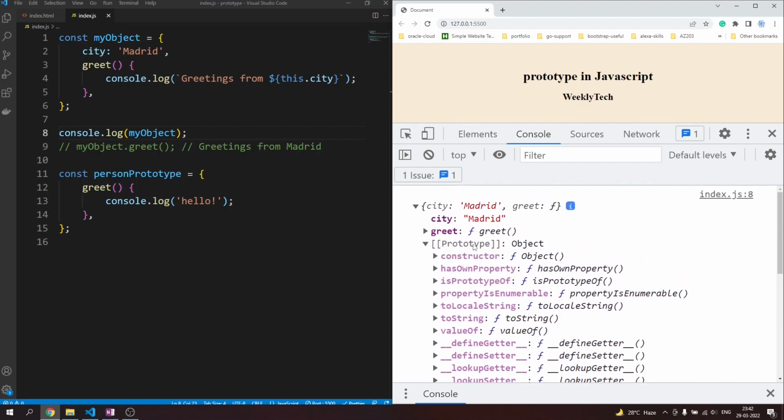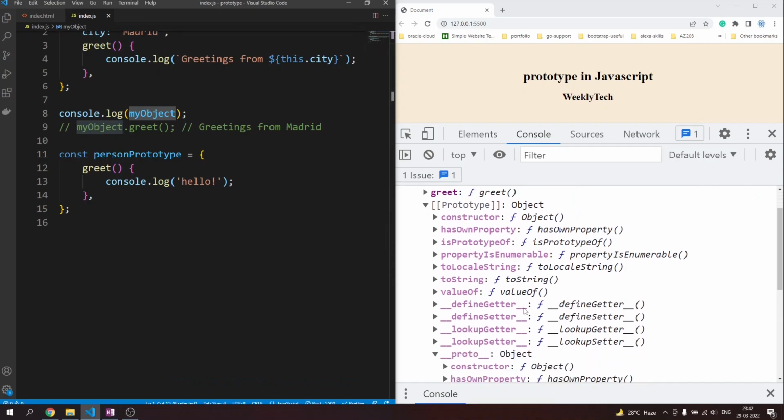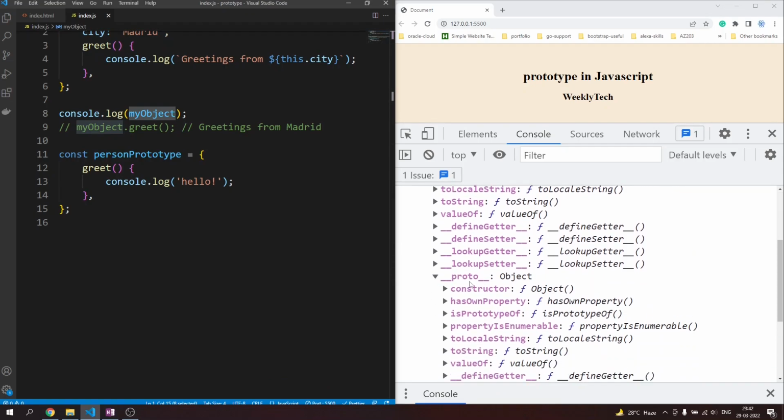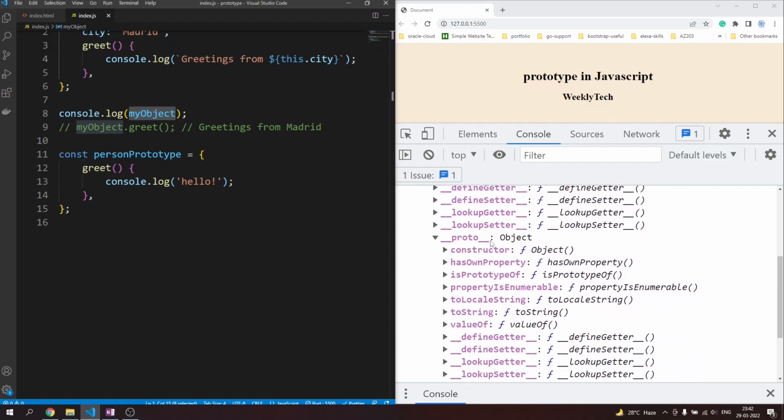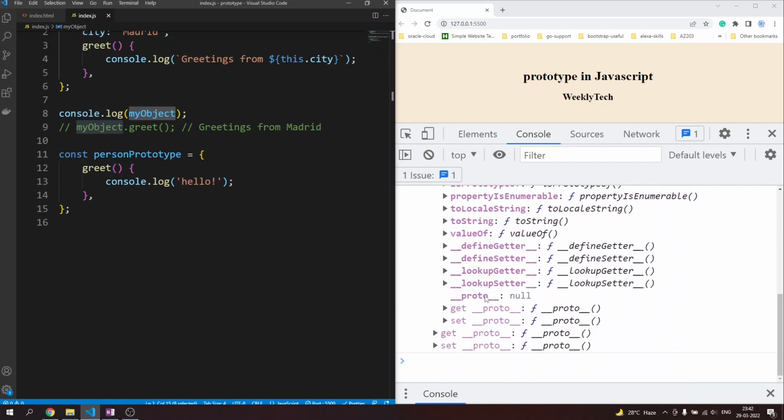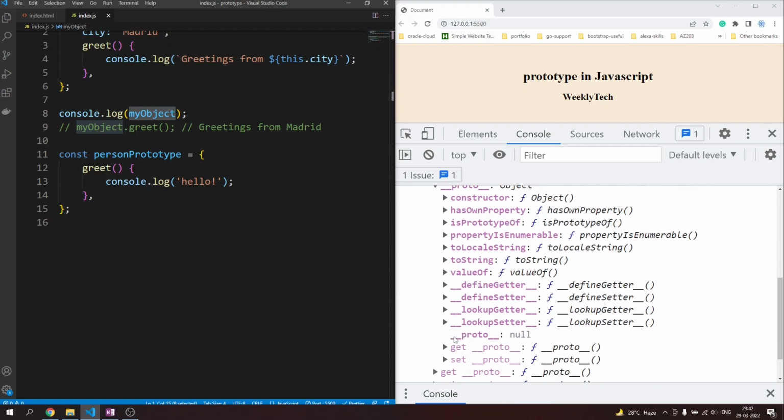Okay, I'll clear every confusion in the end. If I expand this object also, I'll get another underscore underscore proto underscore, which is null. So the end will be null. That's how prototype chaining works.